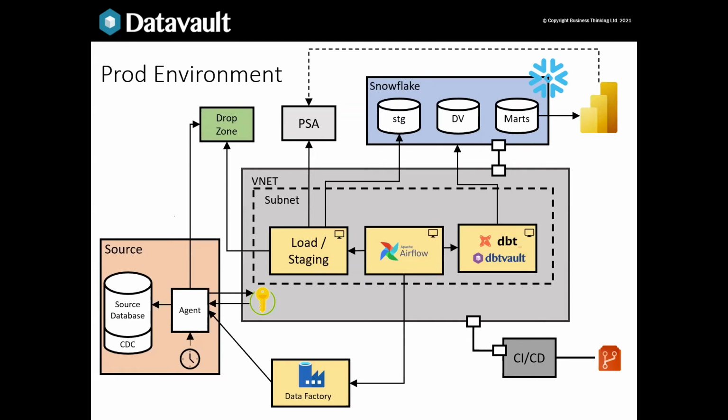What loads the Marts? Well, dbtvault is also used to load the Marts. At the moment, the shipped version of dbtvault will support load of the raw data vault aspects, but we are developing very shortly new versions of dbtvault that will support PITs and bridges and the dim and fact load patterns. So we hope that we'll have some of those things. I'll come on to Snowpipe in a minute, Kent, but yes, possibly, it is an option. Okay, so moving on.